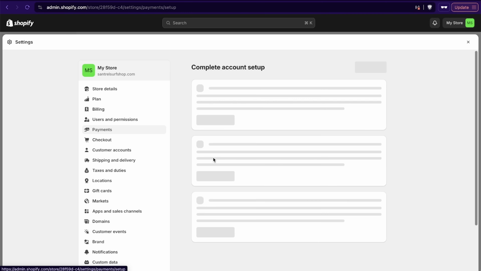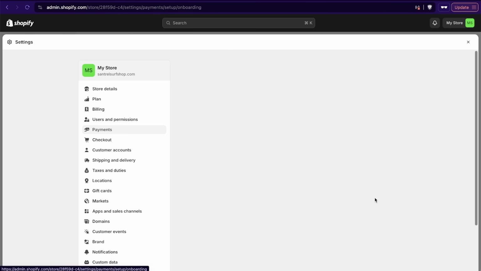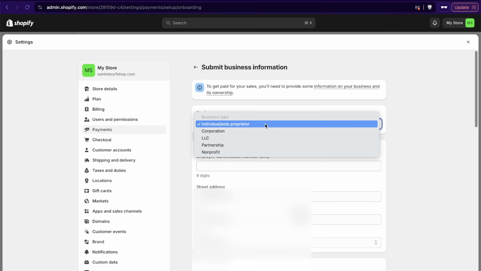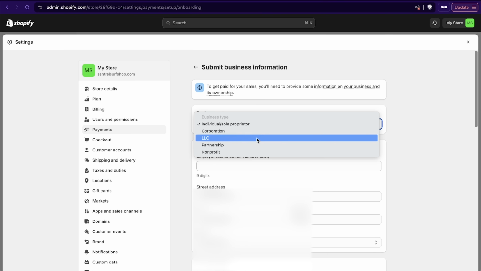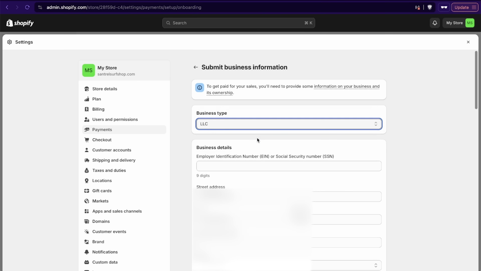If we click on complete account setup, we can submit our details. And from here, you can decide if you are a sole proprietor. Maybe in the beginning, you are just operating as an individual. You don't even have a business license yet. That's how many people do start. You could also select an LLC. And if you are just starting a store right now and you want to make an LLC, we do have several videos on how to make an LLC. It depends on where you live, but in general, there are some really nice tools that make it quite easy to do that. So I'm going to enter some business details.